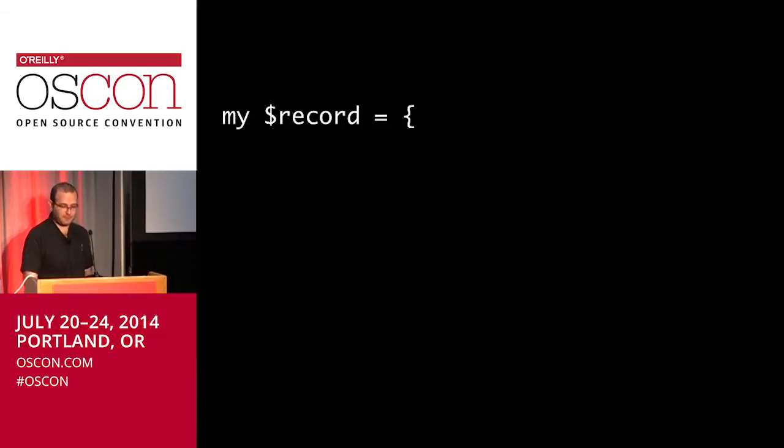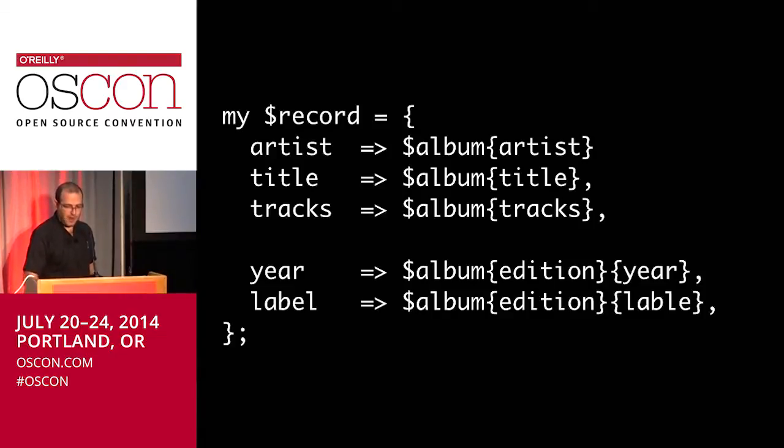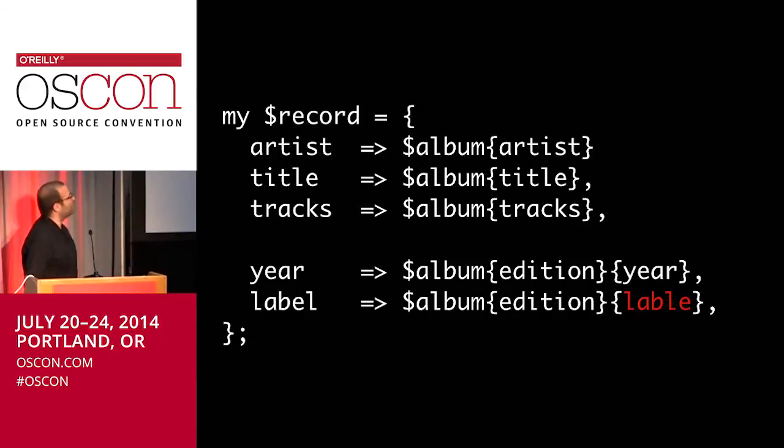So why is this interesting? I'm going to write a database to track my music, because this is the example that we use when we talk about code. And there's a bug here. The bug that you probably can't see, but maybe yes, someone's pointing at it, is that we've misspelled label. And why did I misspell it? It's because I had to type it twice. If I only had to type it the first time, I would have gotten it right. So why do I have to repeat myself?